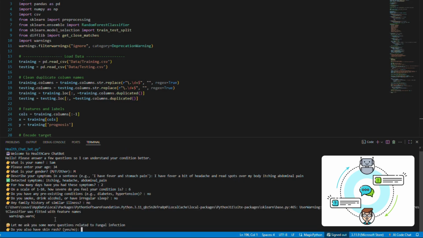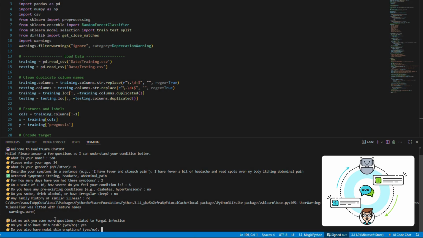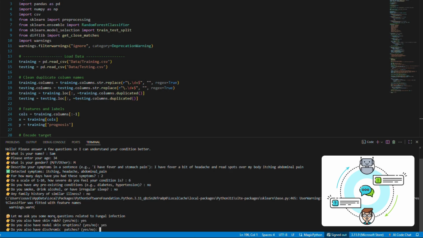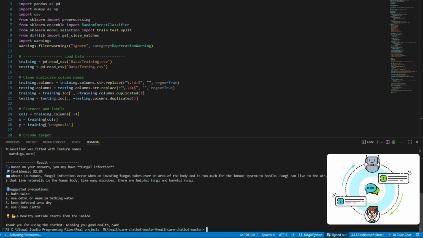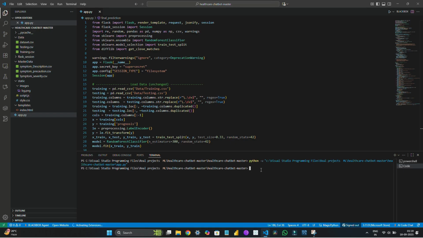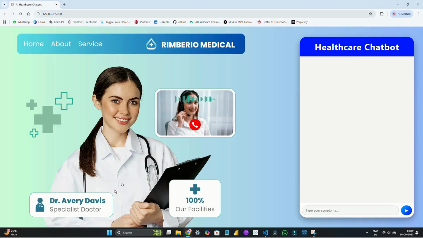It didn't stop there. Over the next few days, my inbox filled with messages from viewers who wanted more than just a terminal app. Some were developers imagining it as a public health tool for their community clinics. Others were students eager to host it online as a final year project. A few entrepreneurs even hinted at using it as a starting point for real world health services. The consensus was clear. The terminal version was powerful, but it needed a modern web interface to truly shine.